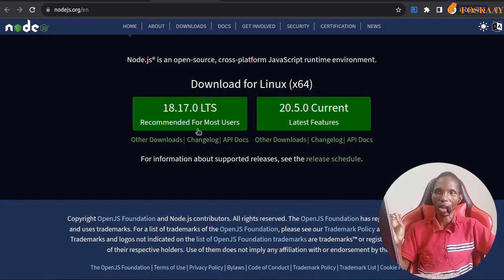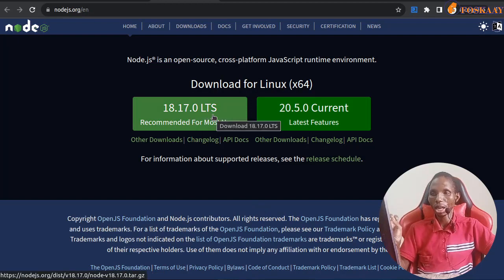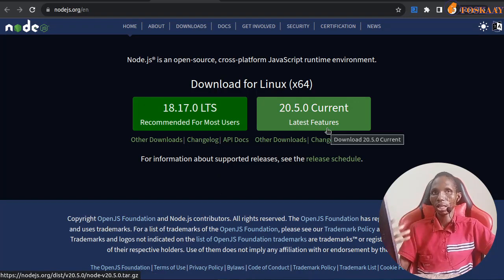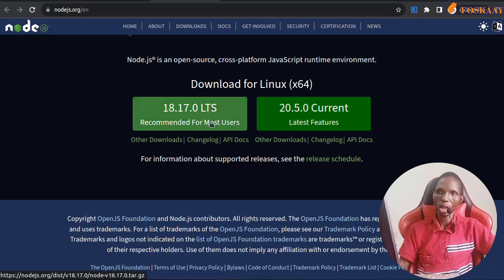I will always advise you take the LTS, long term support, because this will not break easily. The other one is the latest, where a lot of things have not been fully tested and might break. So usually you are okay with the long term support, and depending on when you are watching, it might not be this version. So whichever it is, that's why I'm pointing you to the actual official site. Whatever you see here that is LTS, I recommend that's what you should install.